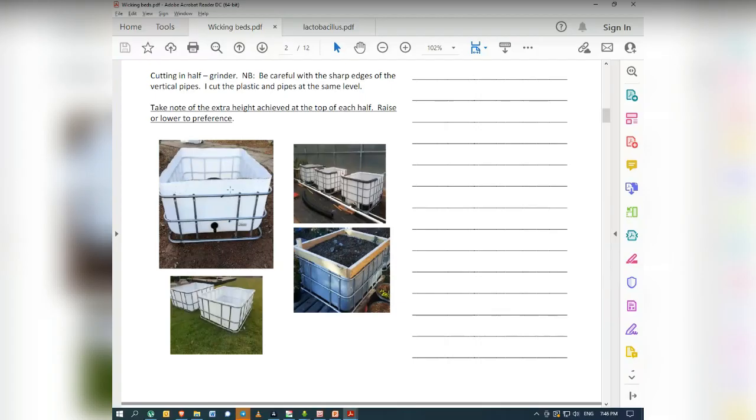This one here interests me because that plastic is very strong, but you could still lean over that and over time weaken the plastic. And if you filled that right up with soil to the top, of course, the plastic would start to bow out. So I wouldn't actually recommend that to anyone who wants to do this form of gardening, and I'll tell you more about that in a minute. These ones here, a little bit better because the plastic is actually now supported by that metal rail around there, so the plastic's got some strength.